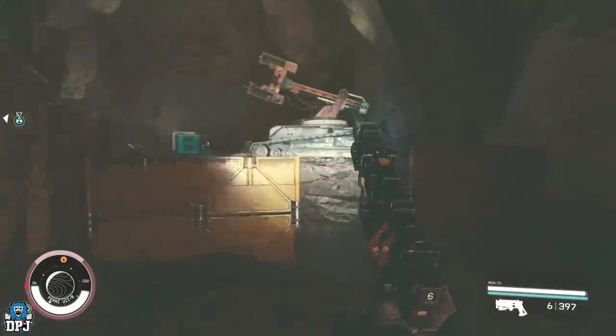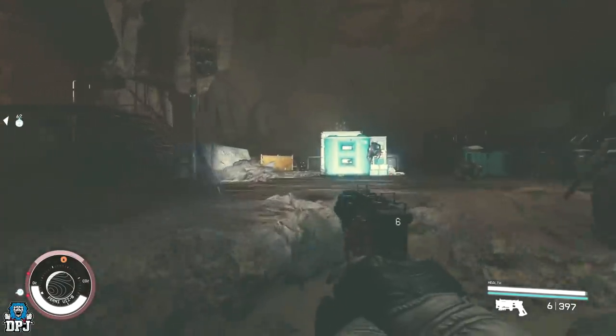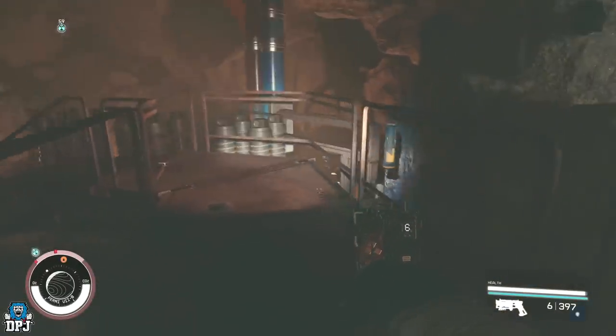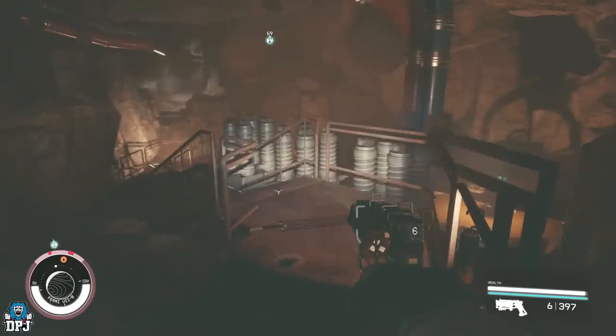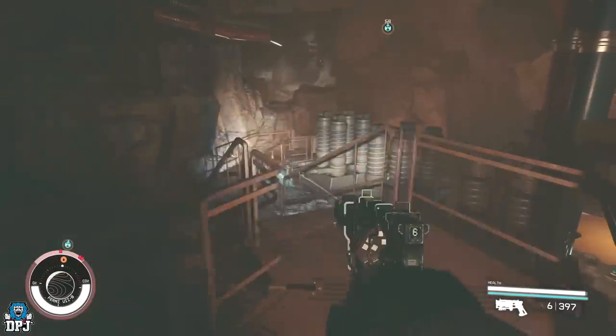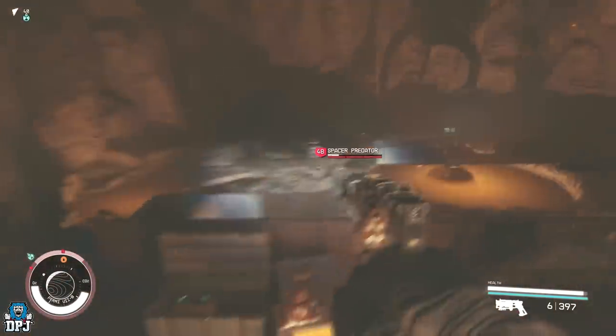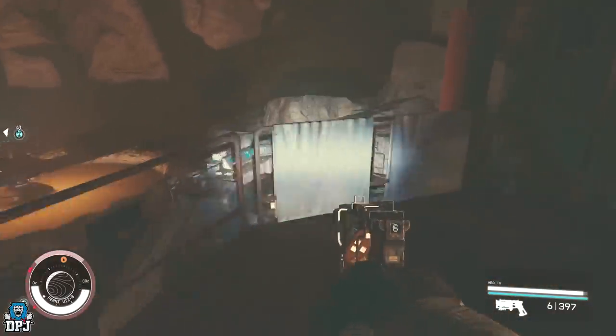Now, if you come in this cave system and there's only, say, one elite in here, you can simply reload the save you made outside of the door, come back in, and it resets the enemies. It really does. Okay, so from here, guys, what you want to do is take these down to a low health. Take them all down to a low health.